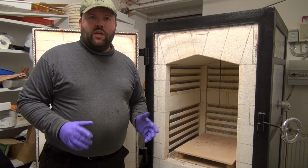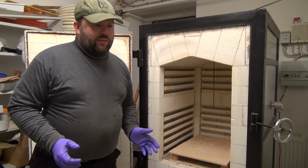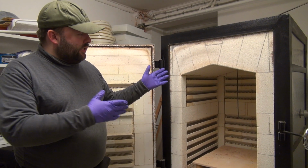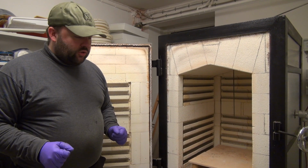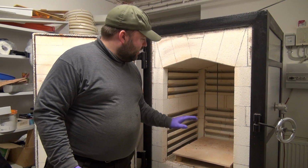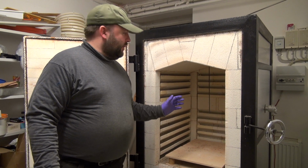There has been a little bit of doubt regarding whether we got the inert atmosphere in here correct or not. So that's one of the things we're going to determine with today's experiment. The second part is we're going to do some soldering as well. This might be possible to do in just the inert atmosphere we have in here, but we have done some extra tricks today to make sure that we can use a completely inert atmosphere. We're a little bit worried this oven is simply leaking too much, so that we don't have argon fulfilling the entire cavity in here. But let me just take you through what's going on here.